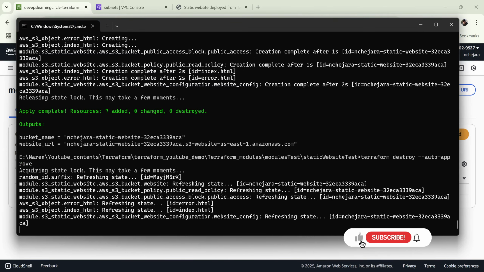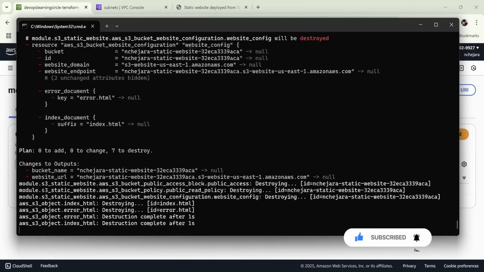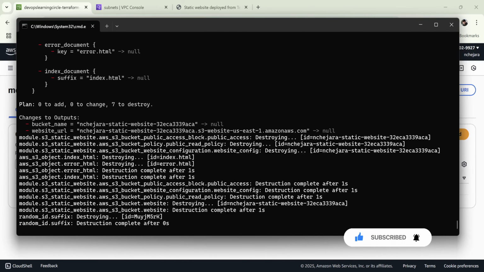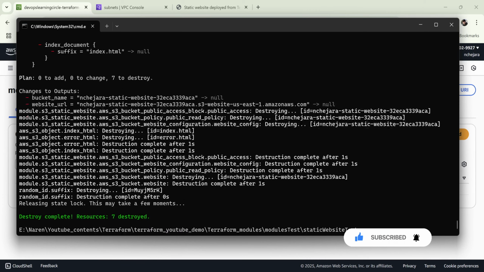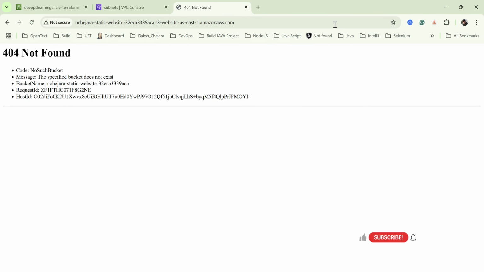Before deleting, Terraform will go through the refresh stage. Once the refresh is done, we will destroy the bucket. Now let's access the website. You can see this URL gives 404 not found, meaning whatever website you deployed has been removed successfully.